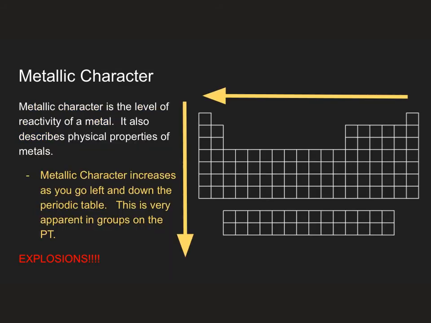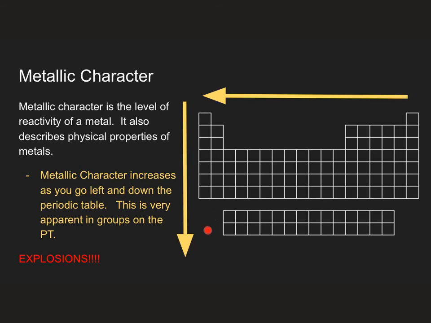So here's that trend of your metallic characteristics. Notice it's opposite of our electronegativity. So you become more like a metal the more you go to the left and the further down you go. And it says things like explosion and the idea that it's a reactivity, because one of those properties of metals is the ability to conduct electricity, or to transfer electrons, is what it's doing. So think about this. The easiest one to remove an electron from is going to be the most metal-like, because it allows electricity to move freely through it. And electricity is nothing more than the flow of electrons.